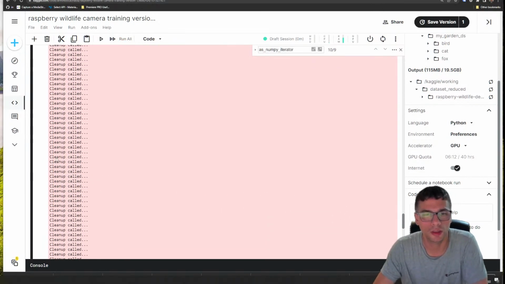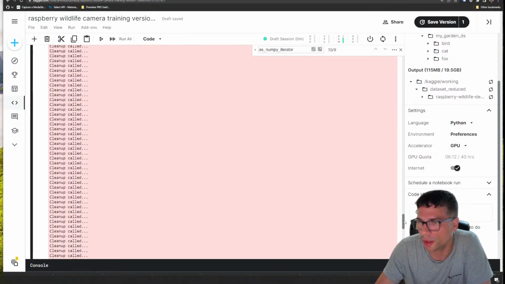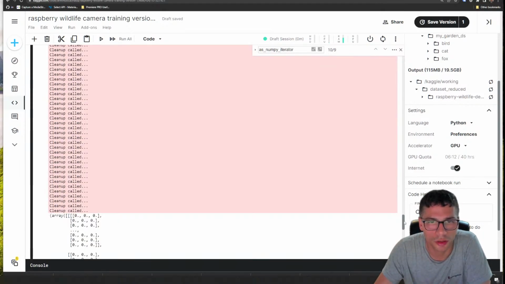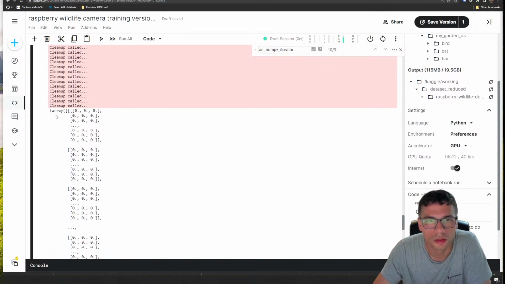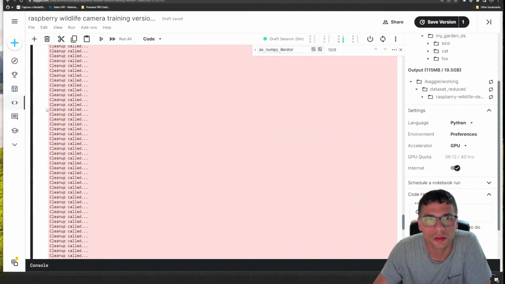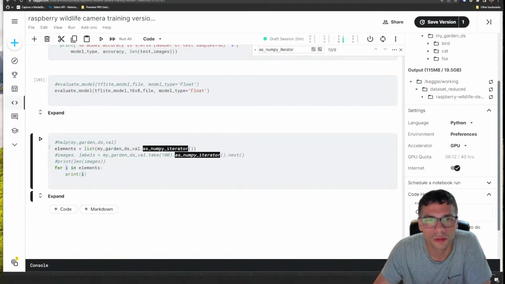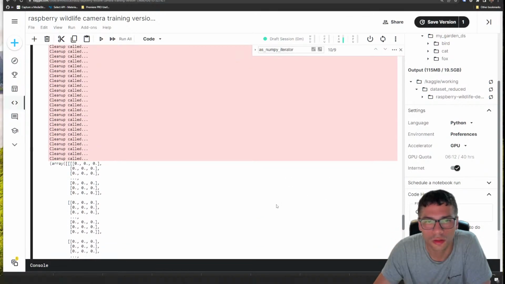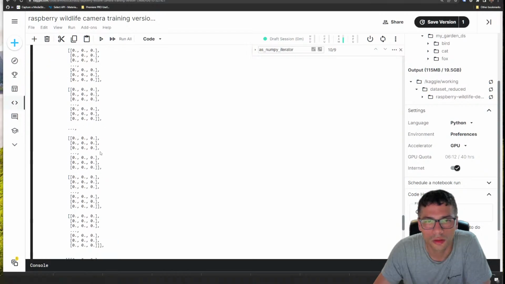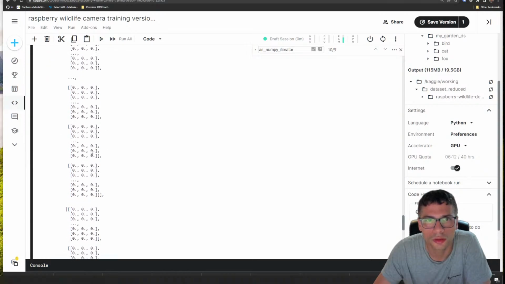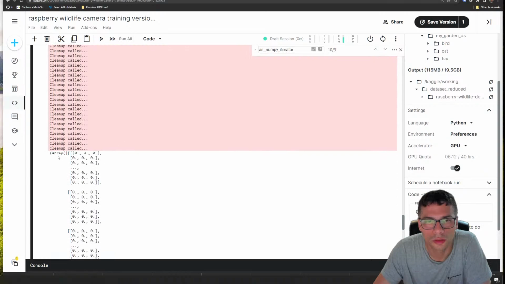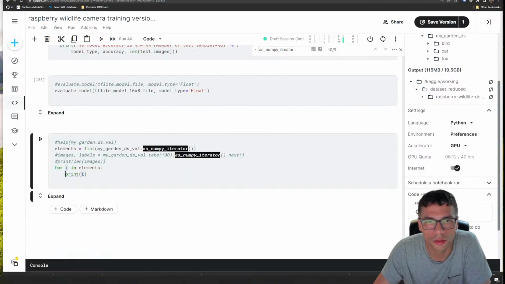With this error message, it's really hard to work here on Kaggle. Printing each element, and I think it's a pair.